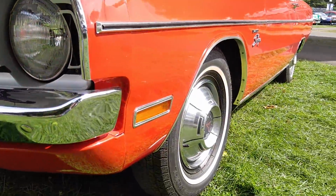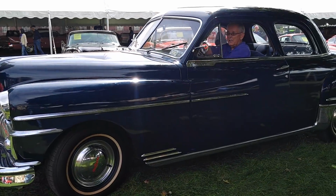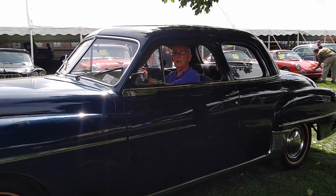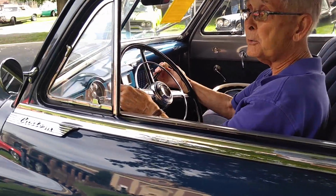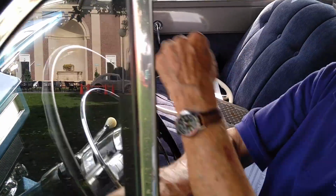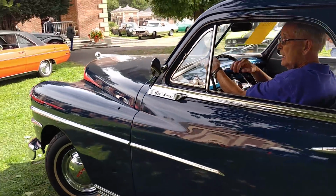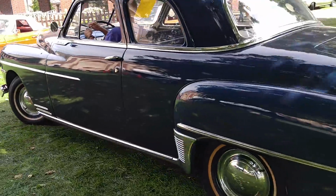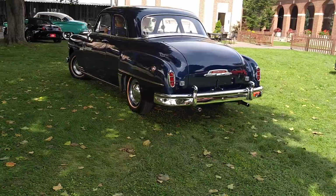This is a nice survivor car. It's got some undercoating. This is a nice survivor car. It may have been touched up, I can't really tell. If I bought this car, I would put in a DeSoto Armstrong power steering. Yeah, I just got it out between the two tents where I had to back up about 20 times. Well, luckily you got a spare steering wheel and a radio sitting on the front seat. All tube, custom DeSoto. Two-door, businessman's two-door with dual exhaust. What would that have, a straight 6 flathead maybe?